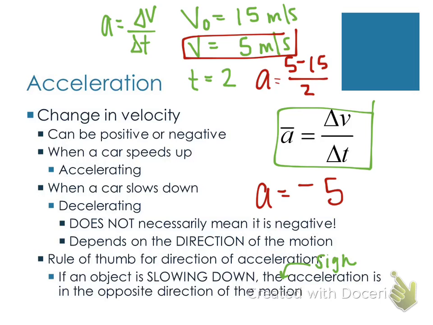-5. Okay? So here, although I was moving in the positive direction, my acceleration is negative. I was slowing down, which means my velocities were both in the positive direction. I was slowing down, so the sign of my acceleration is going to be opposite. And it makes sense, I think, because we're thinking slowing down, so negative. That's not always the case. It only works when we're looking in the positive direction. I'm going to show you now one that's working when we go in the negative direction.